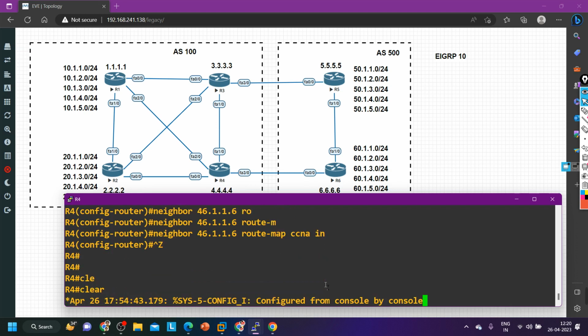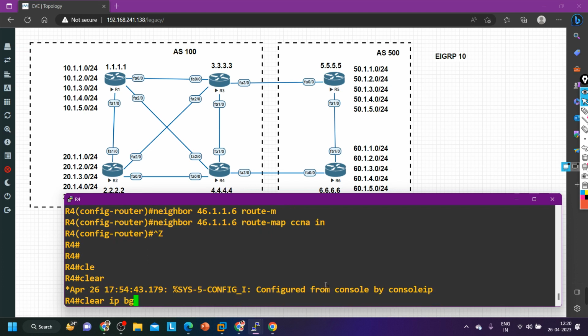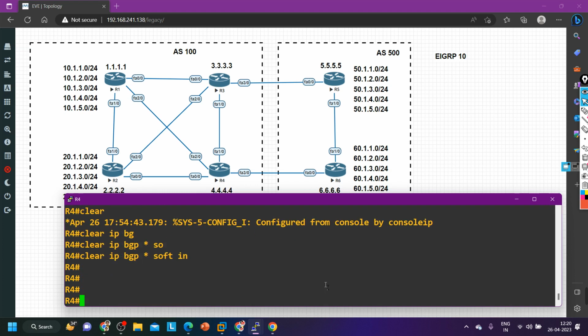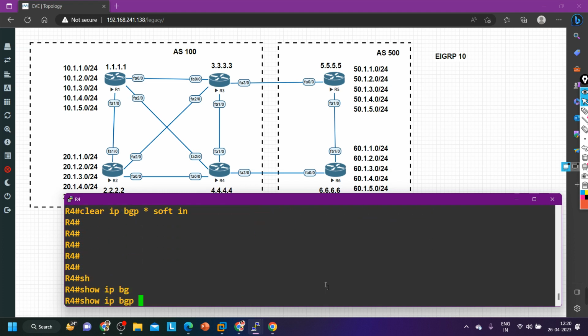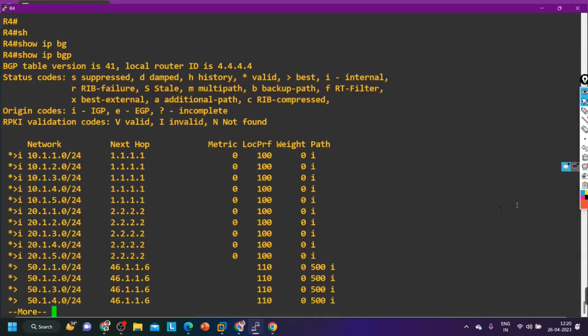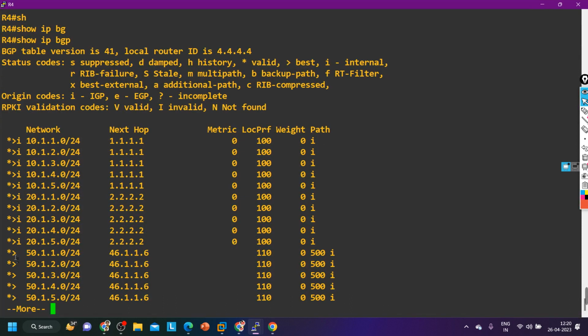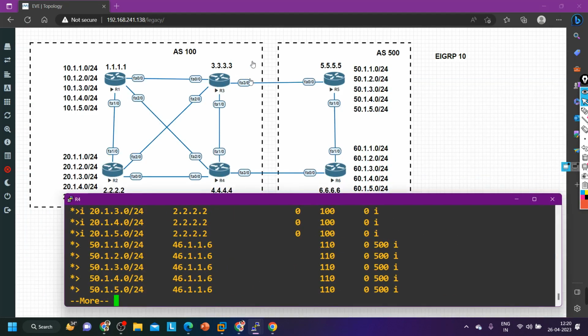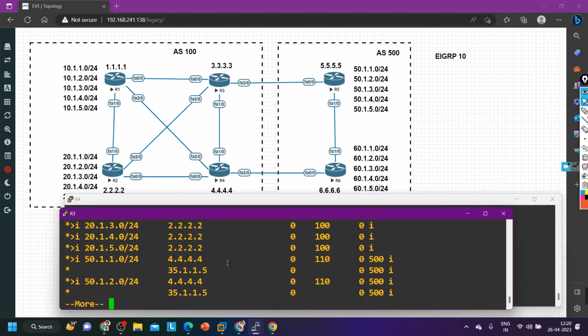And clear ip bgp star soft in. So ip bgp. For all 50 prefixes, you can see the local preference value is what? 110. And now I am going to do the same thing on router number 3 for 60 prefixes. Yes or no?